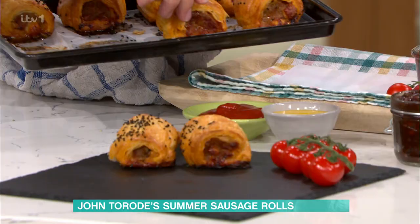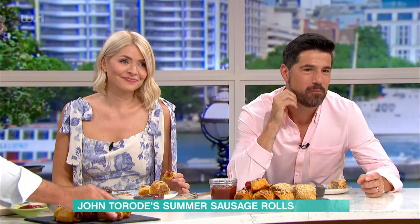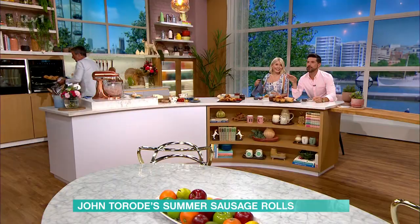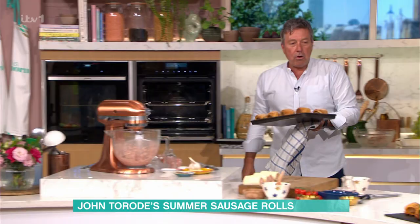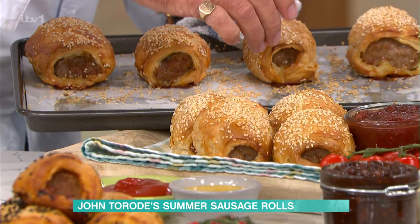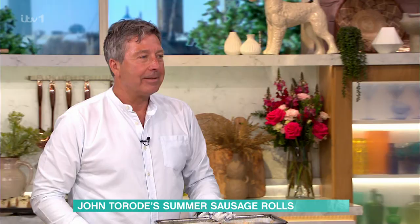These are our chorizo ones. The reason we made so many is I can see the crew — the gallery's going to be going 'can I have some?' Look at the difference — these are the big pork ones. These cost £4.50 down the local High Street, and you can make them at home for about £1.50. They're one of the best sausage rolls I've ever had — maybe the best. Though my mum makes a good sausage roll on Christmas Eve, these are really good.